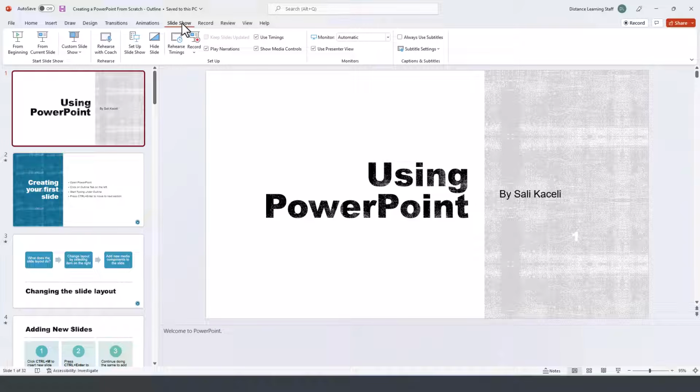But basically, if you have the notes and you go into the slideshow and you choose presenter view, if you're connected to a projector or a second screen or a TV, then you can use what's called the presenter view. The presenter view is going to give you a full screen, so the audience will see the actual slides, and then you'll be able to see the current slide, the upcoming slide, and also your notes.